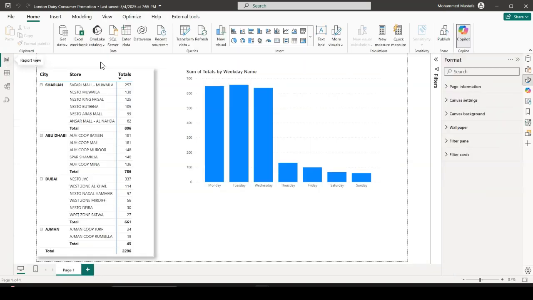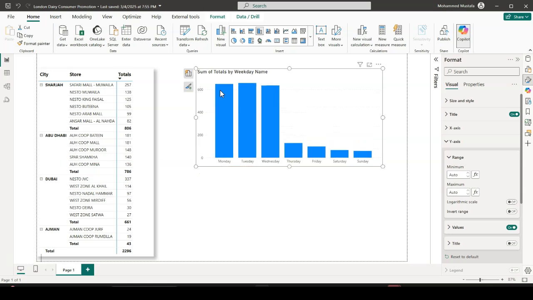I'll click on report view and now you'll see that it starts from Monday, Tuesday, Wednesday, Thursday, Friday, Saturday and Sunday. Now the interesting part is what I thought would be that the number of units sold would have been higher on the weekend, which is a Saturday and Sunday. But in this data set, what we find is that the first 3 days of the week are high sales, as you can see in the chart. Monday, Tuesday, Wednesday. Now let's go ahead and format our visual.